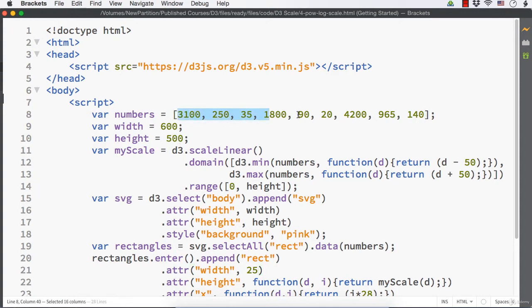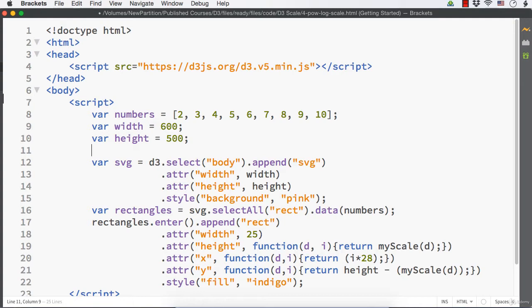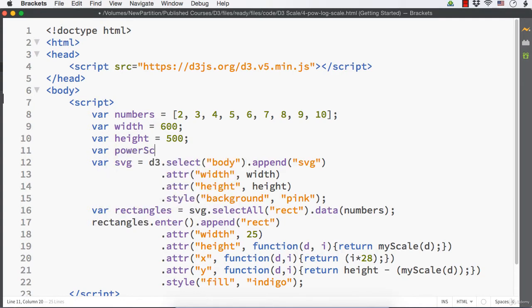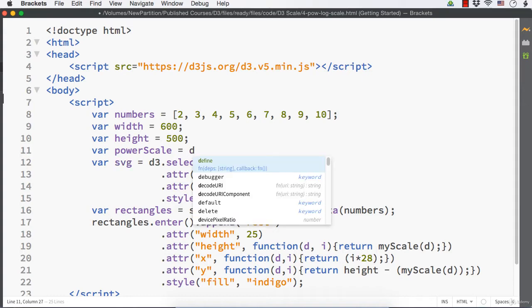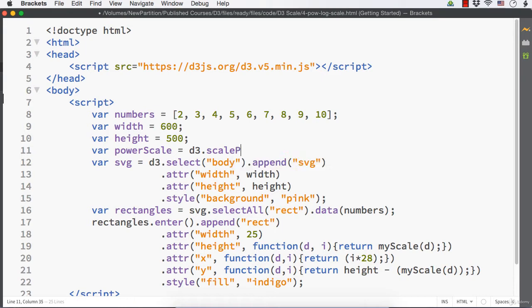For the power scale, let me use numbers like 2, 3, 4, 5, 6, 7, 8, 9 and 10. Here we are not going to use the linear scale, so let me delete this, and define a new variable power scale equals d3 dot scalePow.